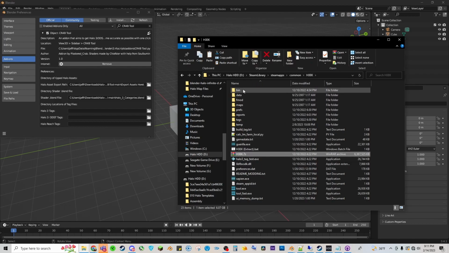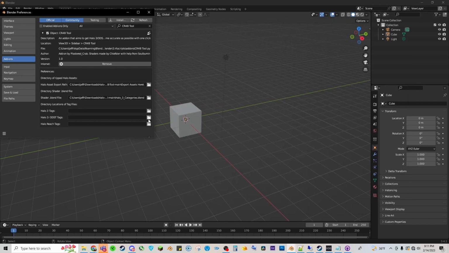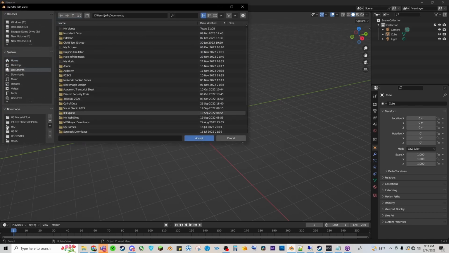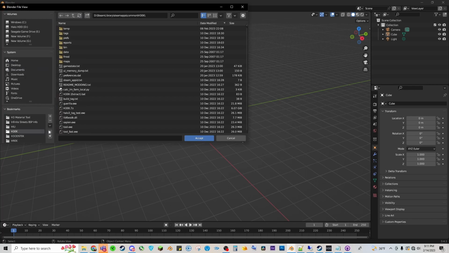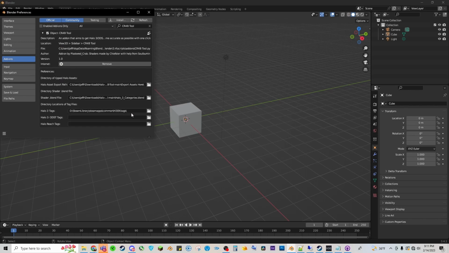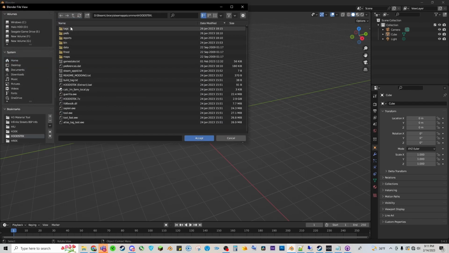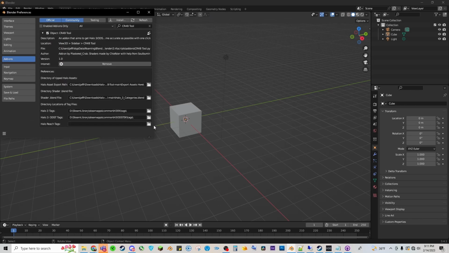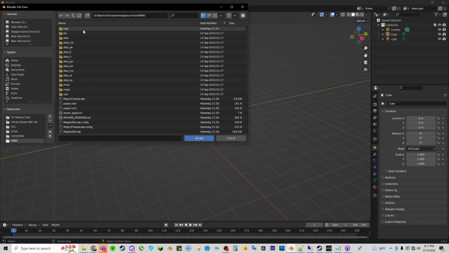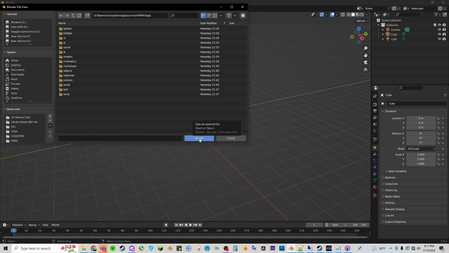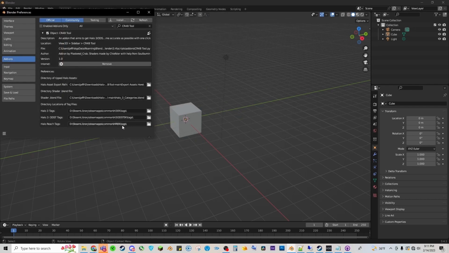And once you've extracted those, all of these folders will now be populated, and this tags folder is what you want, okay? So what I do is I do that for each game, extract each of those zip files. So for Halo 3 tags, I browse. I have them pinned as a bookmark, so I could just go there. Tags, accept, accept. It's there. ODST, tags, accept. And Reach doesn't quite work. It's not fully functioning at the moment. It kind of just absolutely messes everything up. There's Reach tags. All right, now everything is installed.